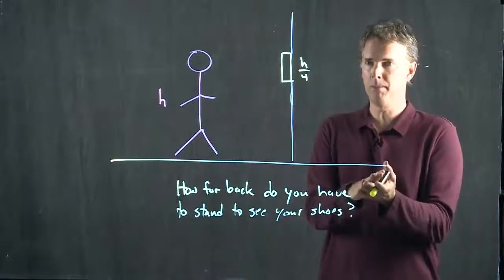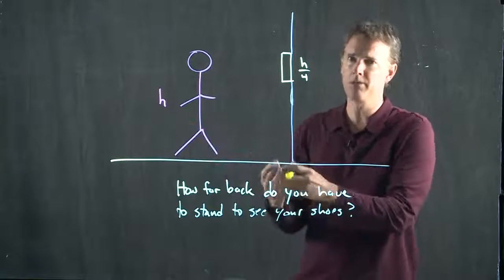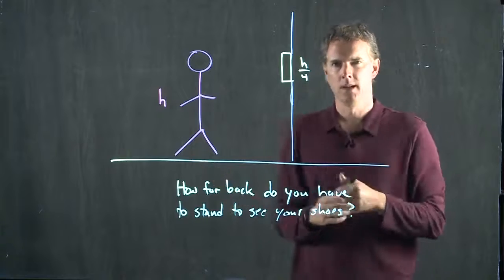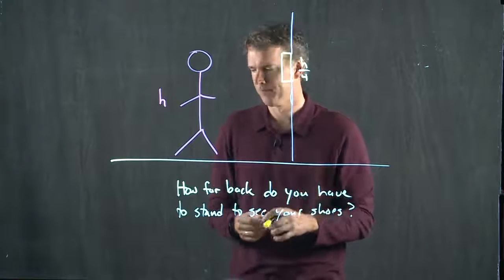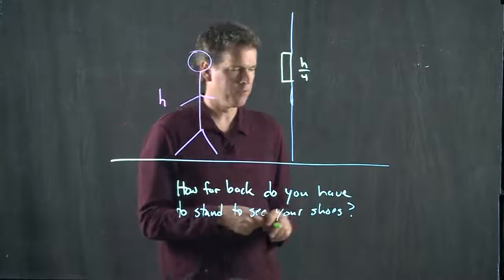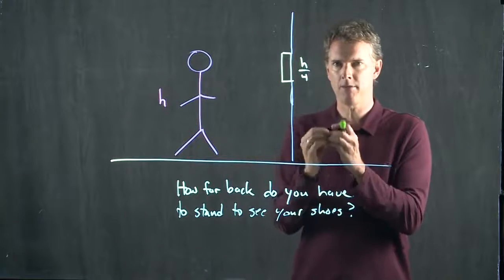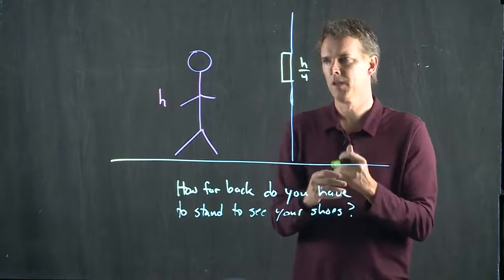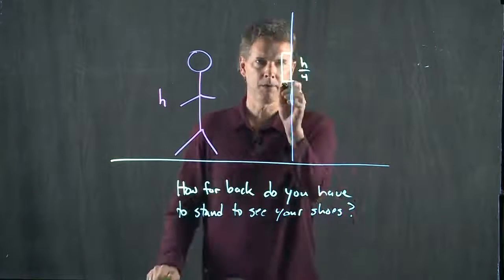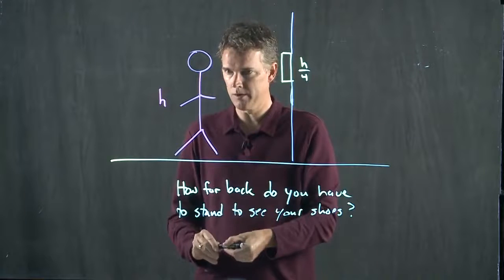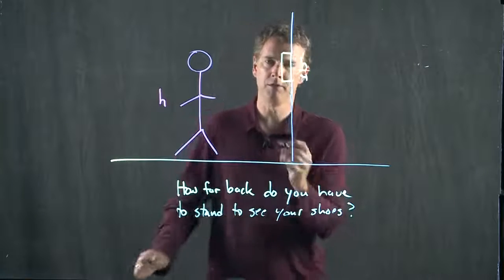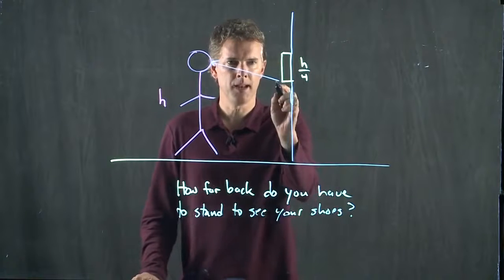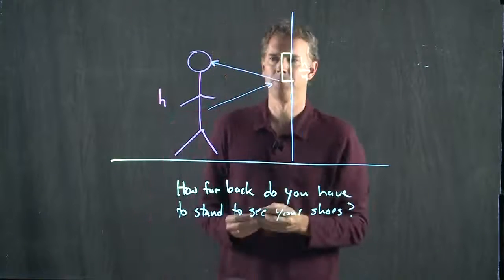Discussions out there. A lot of people said, oh, it's got to be 2H. Some people said, well, it's 1/4 the size of a mirror, so it's got to be 4H. Let's see if we can think about how this is going to work. What we said was that rays that bounce off a mirror bounce off the exact same angle they came in at. So if we think about the bottom of this mirror and a ray going from the bottom of the mirror to the person's eye, where did it come from? It had to come from about there.